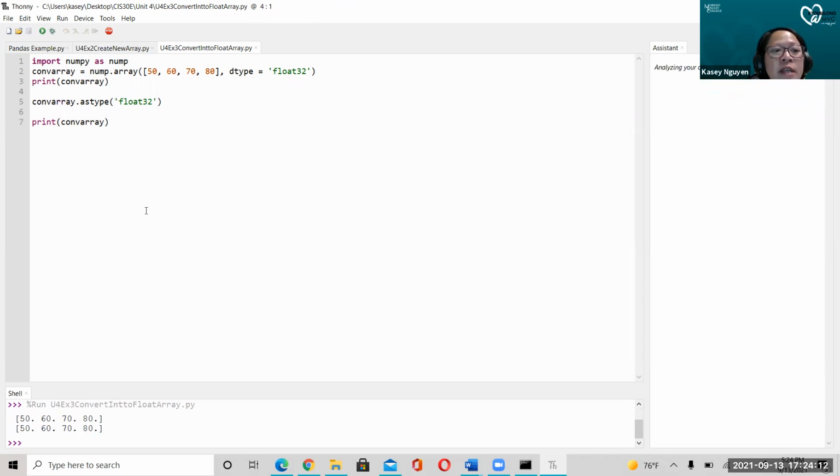You will get the same by doing dtype, or if you're doing astype. So it'll give you the same output, you see? So we can use dtype as an argument, and the other one we just use the astype method.